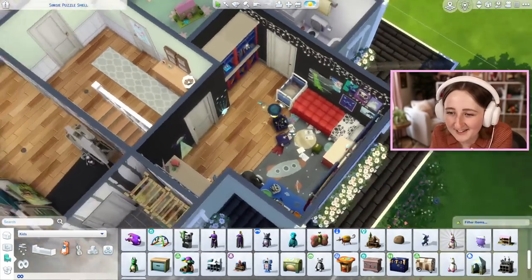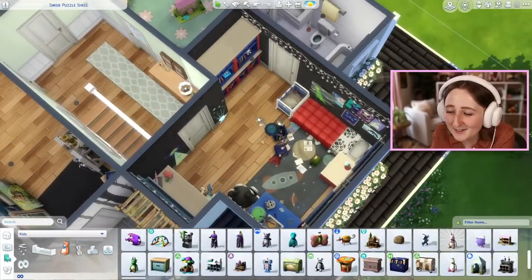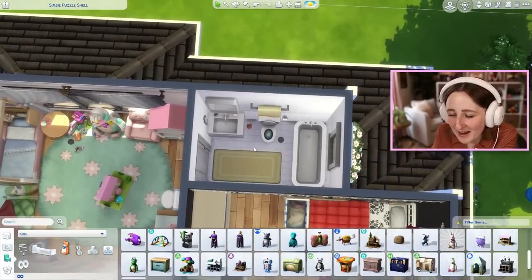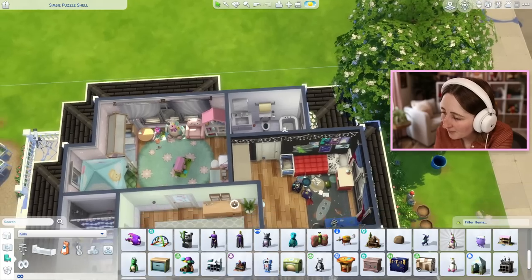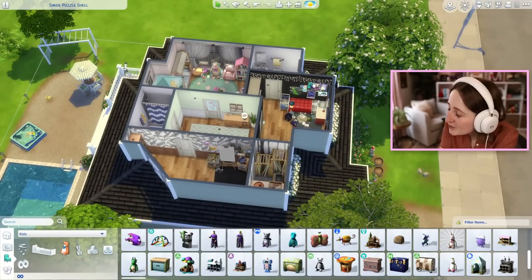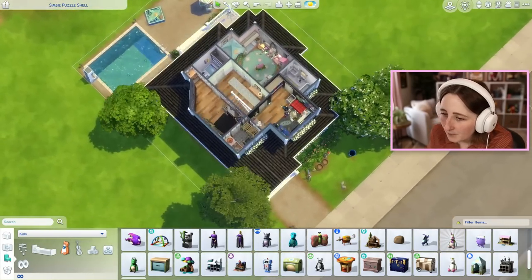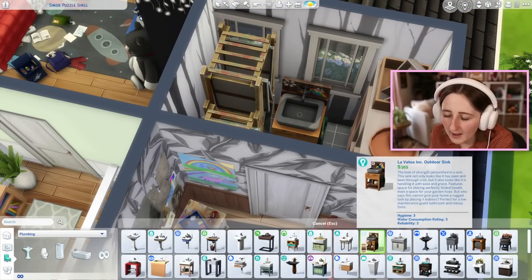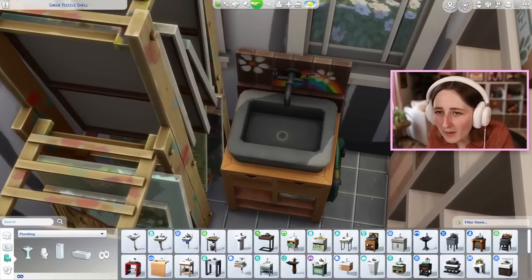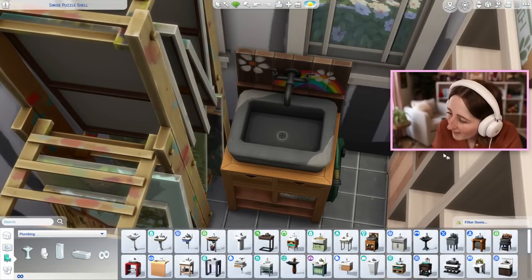And then we've got another kid's bedroom over here. I like the space theme. That's cool. And then we have a little Jack and Jill bathroom between them. That's such a nice floor plan. Oh, you made yours into a center without triangle couch. That's pretty smart too. This sink is from Eco Lifestyle. Do you know what? I never knew it had this rainbow swatch. Oh my god.